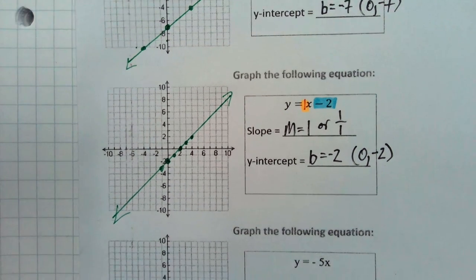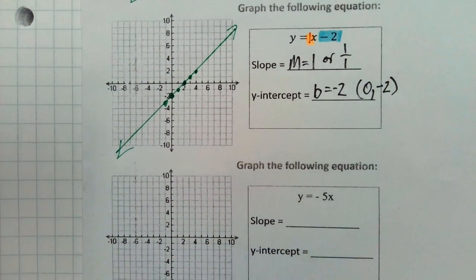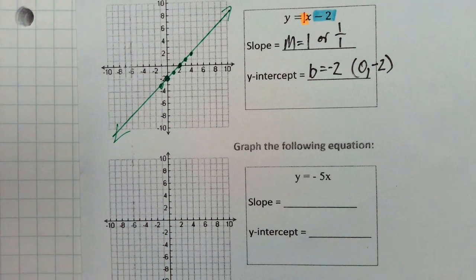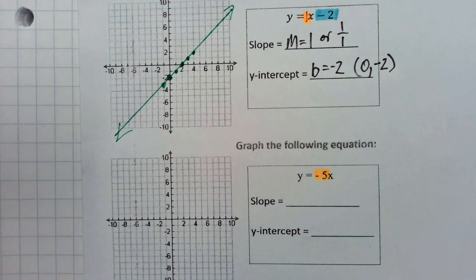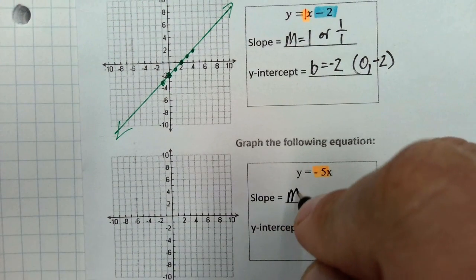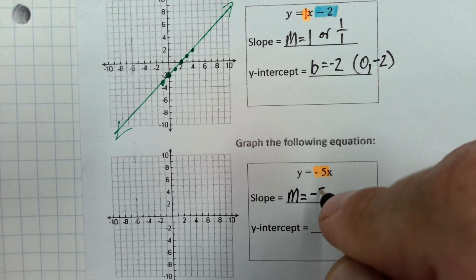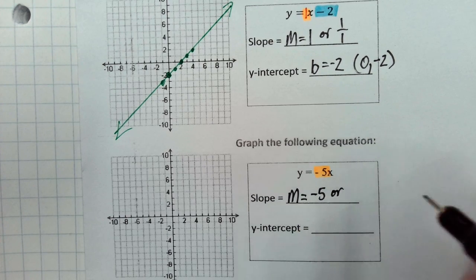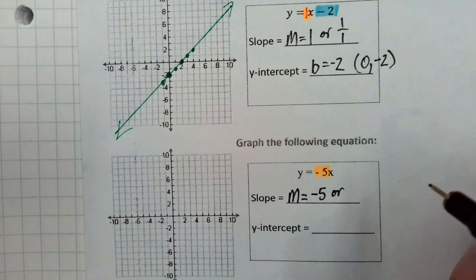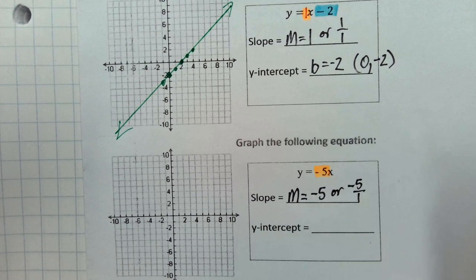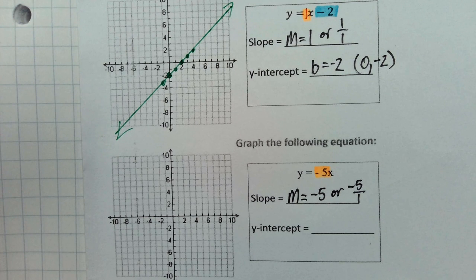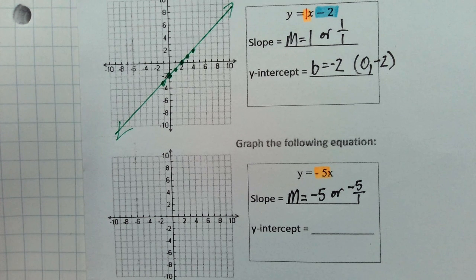All right. So we are finally at our last linear equation we're going to graph. So we see the slope, -5. So we got the m for sure, -5, which we want to write as -5 over 1. If it's an integer, give it a denominator of 1. So that means you just go 1 over. So we'll use that.